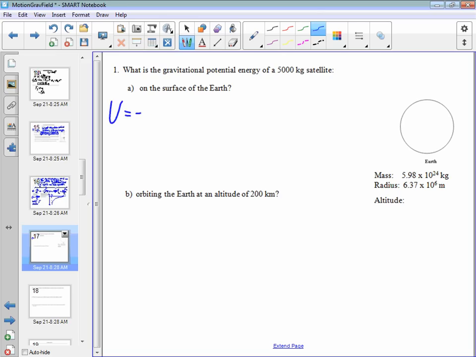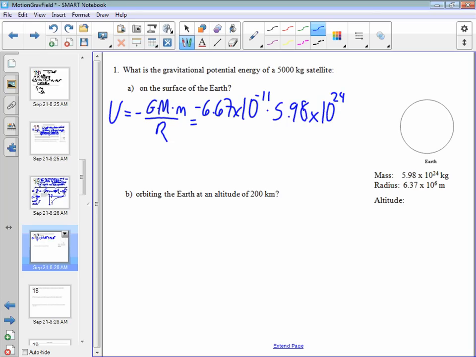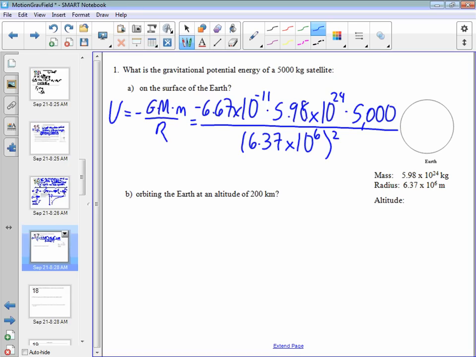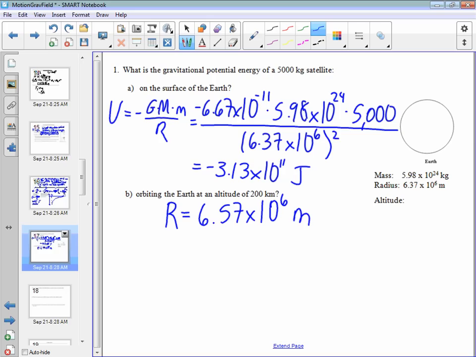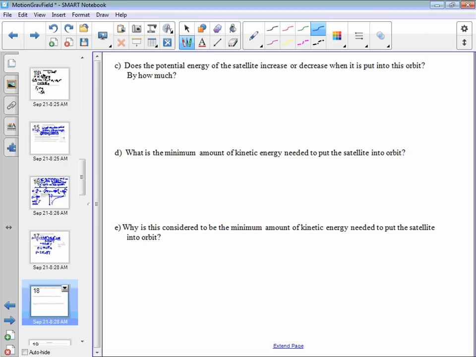Quick little example. What's the gravitational potential energy of a 5,000 kilogram satellite? Let's take our equation, the new formulation that we have, substituting our values. We end up with this, negative, all over, and that distance is the distance from the center to the surface of the Earth, the average distance. When we calculate this here, we end up with negative 3.13 times 10 to the 11 joules. And if we do the same thing, except now our R is equal to 6.57 times 10 to the 6 meters, that's adding those 200 kilometers. Work out the prefixes in orders of 10 on your own. The new gravitational potential energy is equal to negative 3.04 times 10 to the 11 joules.